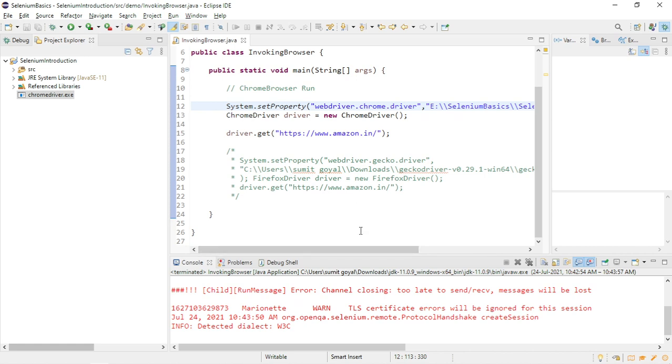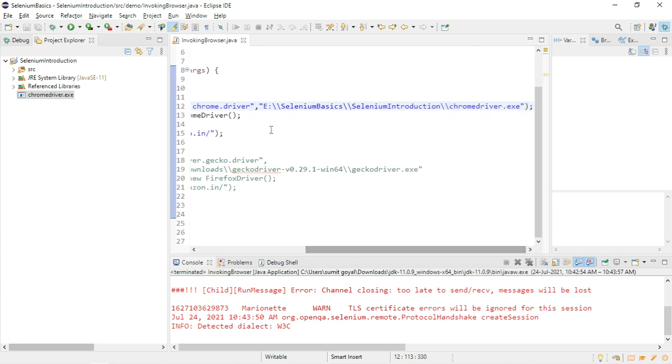So what we have done is pasted the .exe file here at the project level itself. But here again, for the project folder, this path will be different, right? So again, this will not run.